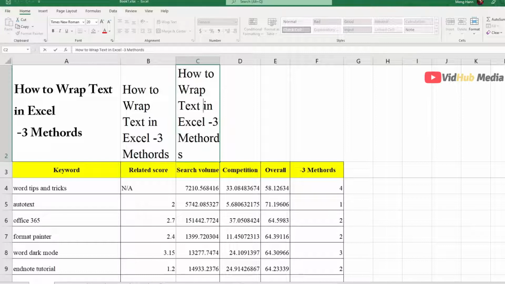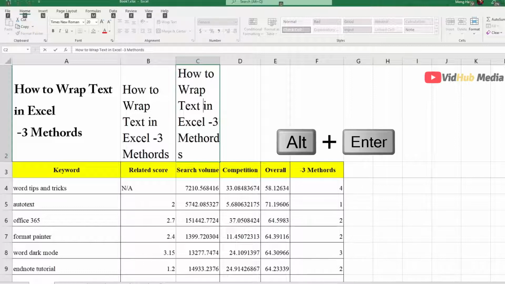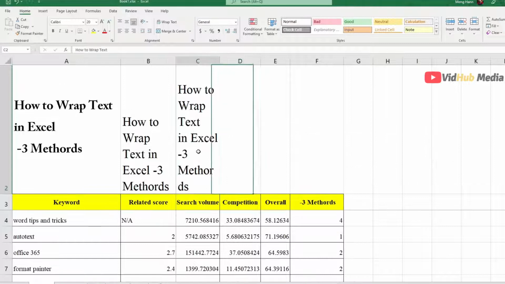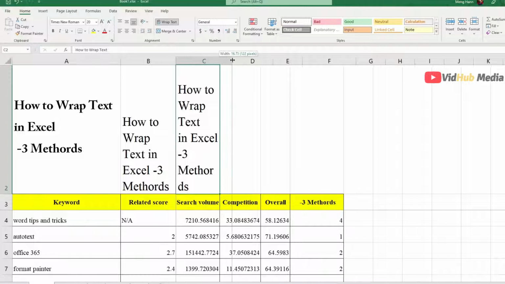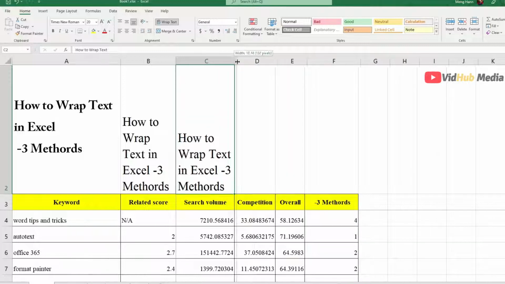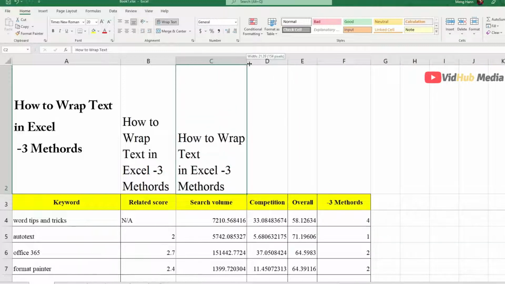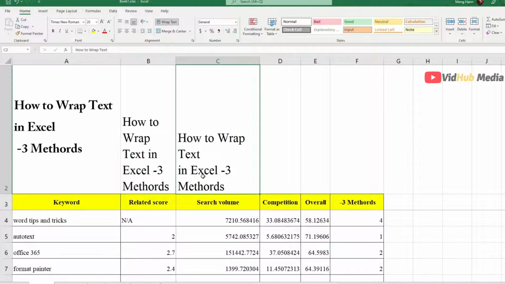So with your keyboard shortcut to wrap text, press Alt and Enter. Boom, it goes down. See, if we scroll back, the text is still there.